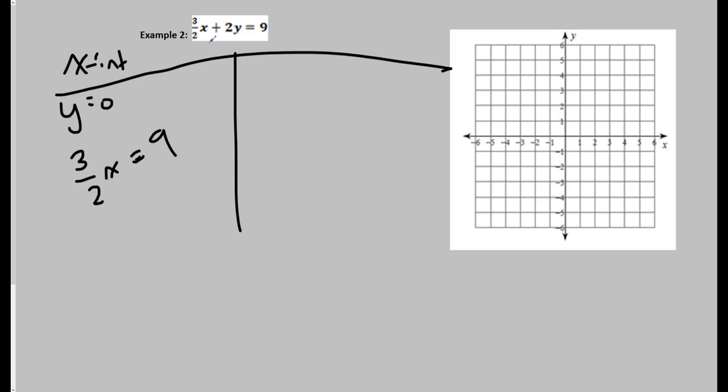Now, this isn't technically proper standard form because there's a fraction and you've never seen it before, but we're still going to do the same thing. 3/2x is the same as multiplying. So technically I can divide if you want to do that. But a lot of people are not comfortable with dividing fractions because they don't know what to do with it. I often write it this way, and then you actually know that you have to multiply by the reciprocal. So it's technically x equals 9 times 2/3.